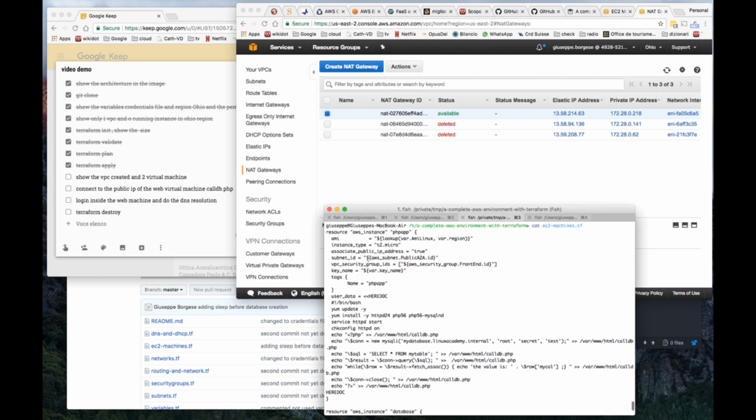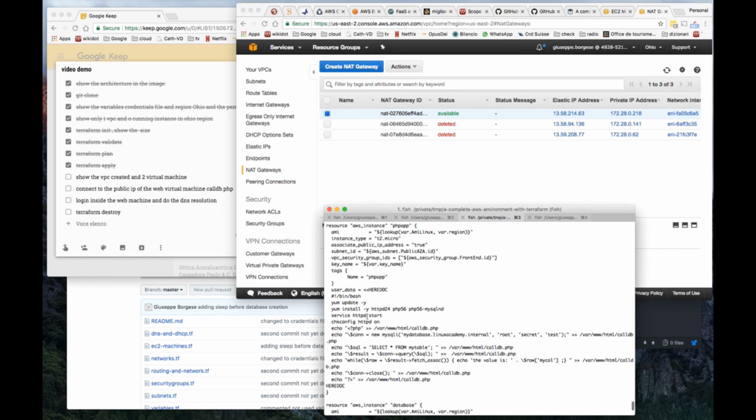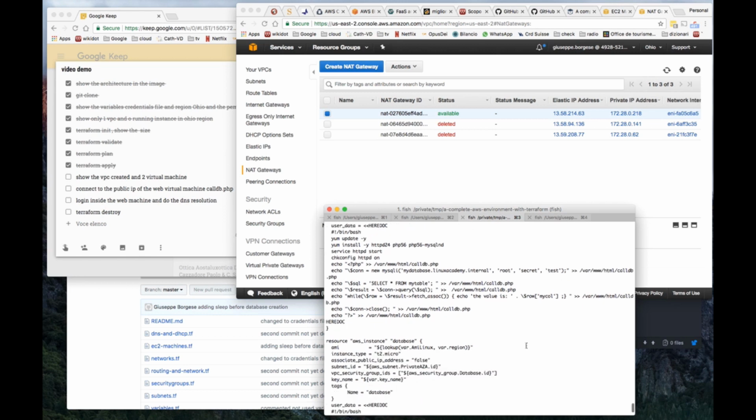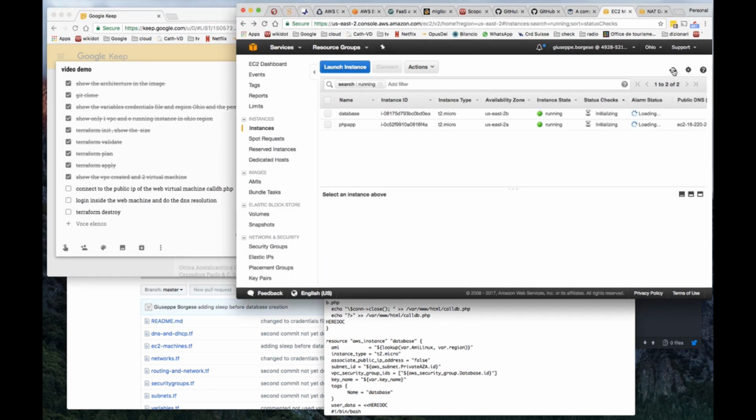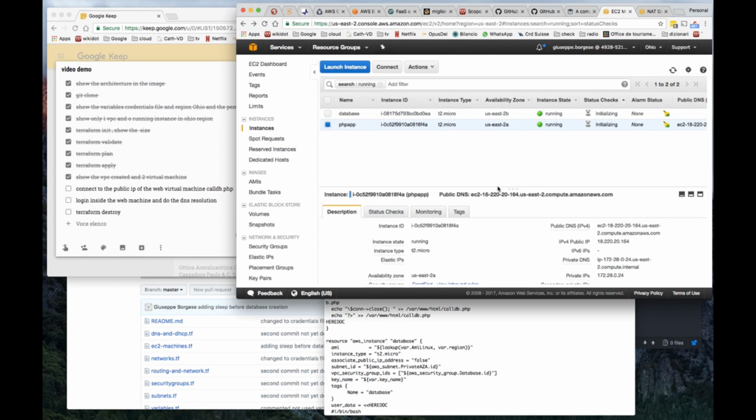And in the web machine, the PHP machine, this will install PHP and Apache and create a file called db.php with this content to call the database. And this is also done.